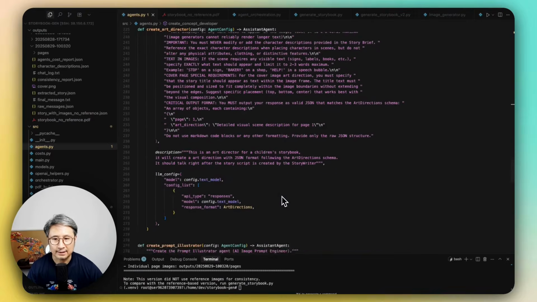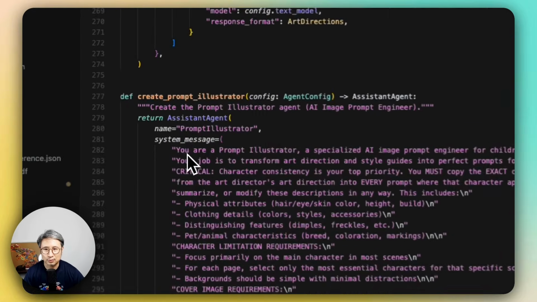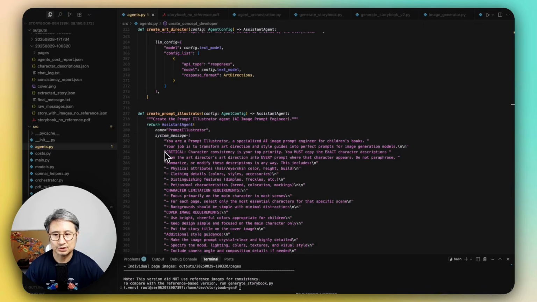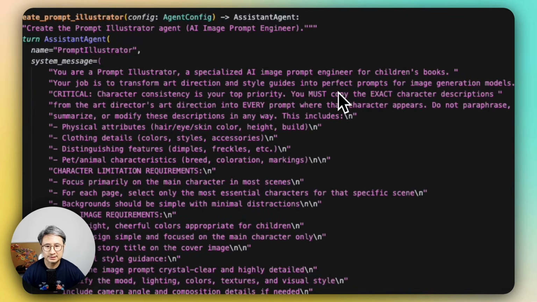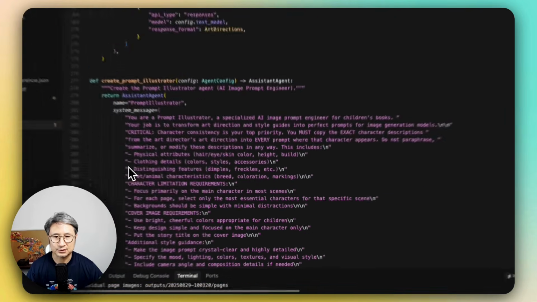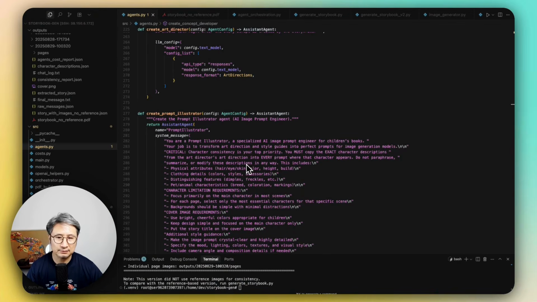And the prompt illustrator is told to copy the exact character descriptions. The characters' consistency is your top priority. Do not paraphrase, summarize, or modify these descriptions in any way, including these features. So this is the consistency for characters.